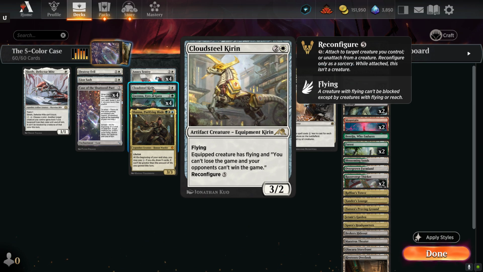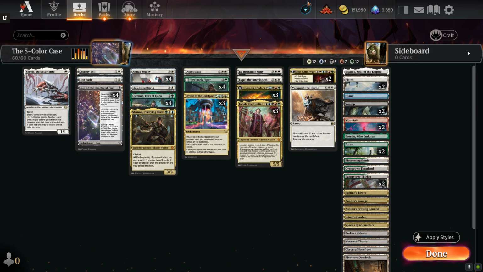One copy of Cloudsteer Kirin, a 3/2 with flying. When you reconfigure it, the creature has flying. You can't lose the game. Your opponents can't win the game.